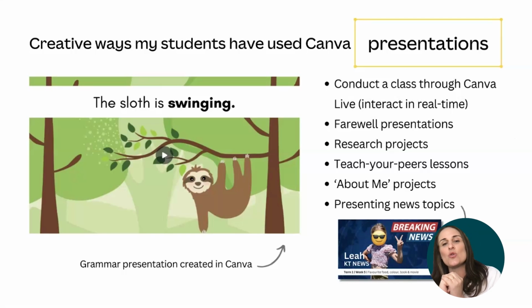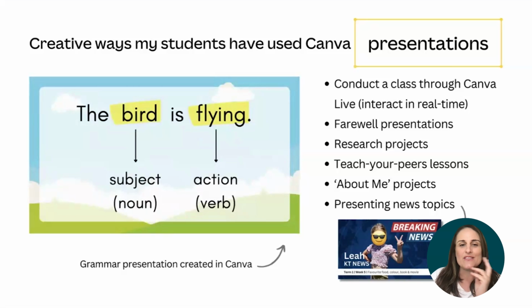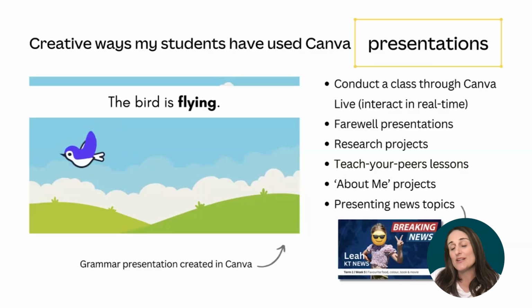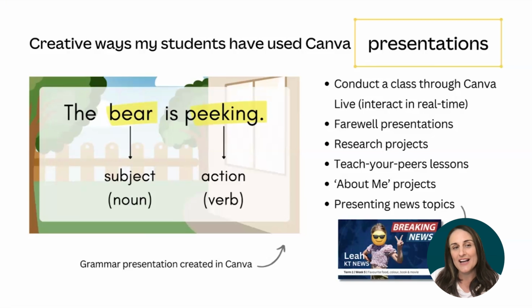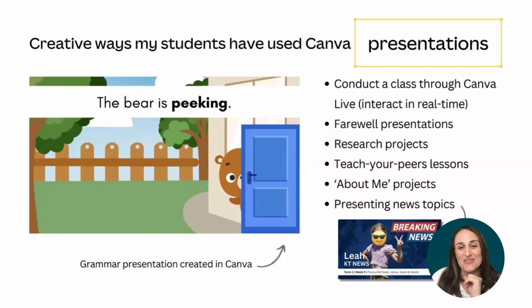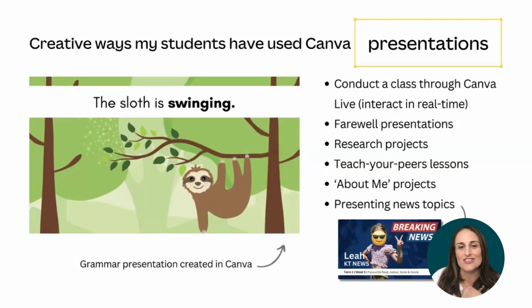But being Canva, there's also the animate feature, which you'll see on your screens now, that I've used to animate my verbs in a grammar presentation. So as you know, students are really visual learners, and this is a great way of cementing the concept. So you can see here, I've used the animate feature simply to trace a track for that bird to fly. And again here for the bear to peek. So you can do anything, which is really exciting. And you can actually get your students to create this too, to showcase their understanding of action words. I've also just listed on the right side of the screen a few other creative ways that my students have used Canva presentations.